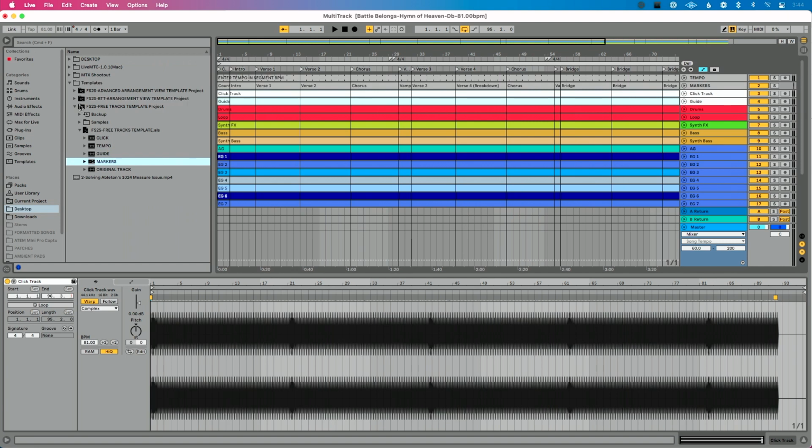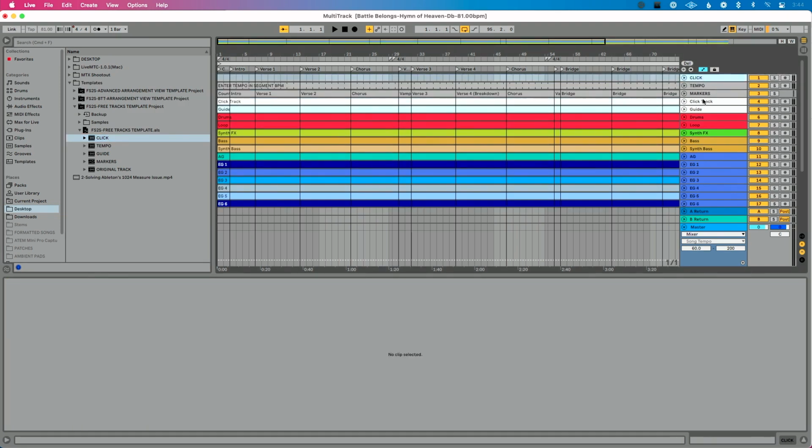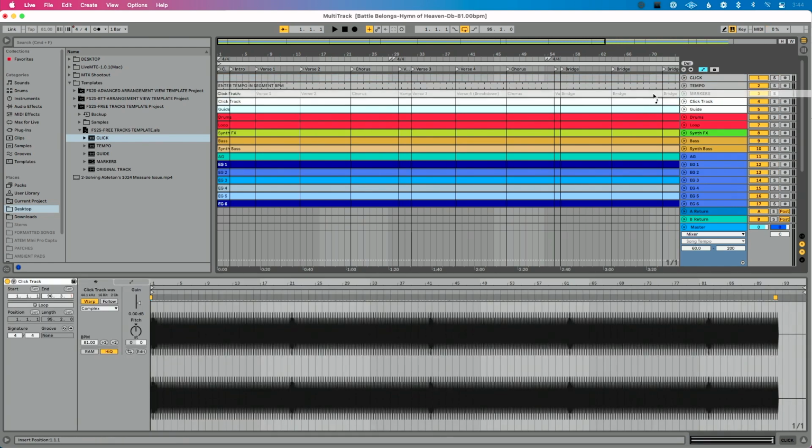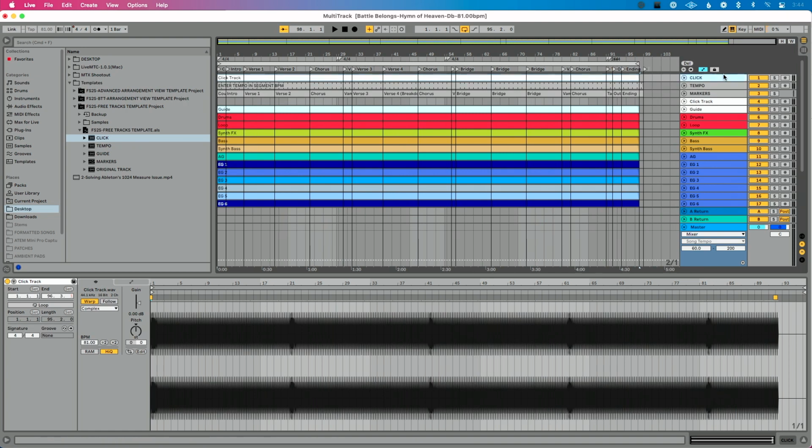Okay. So if you're not going to do what I do, which is use a MIDI click, then what I would suggest is to use the free tracks template here. And you can see click is the very first file. So I'm going to drag this into the top, and I'm just going to take the multitracks audio click and move that up. Because what's super important is that the formatting of our song here perfectly matches the formatting of our free tracks template. So if you're using the free tracks template, you would do that.